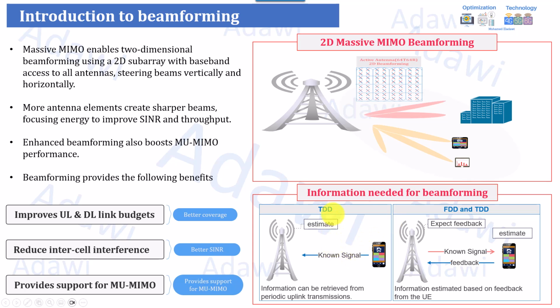For example, in TDD, the sounding reference signal in uplink can be transmitted by the UE and estimated by the gNB, then the gNB can transmit the directive beam towards the UE based on this feedback. And the same applies for what is called a known signal, which can be translated into CSI-RS. Those will be covered in detail, but there must be information communicated between the transmitter and receiver to be able to evaluate the propagation channel, so that the transmitter will be able to evaluate where the user direction is, and so how the beam is going to be calculated. This will be covered in detail in the next slide.